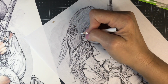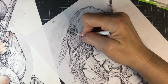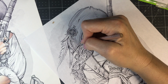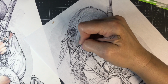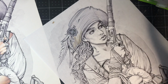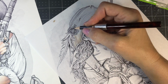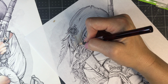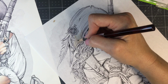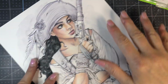So I think we'll throw a little bit of white down just in some of these areas that I think might be a little more highlighted. And let's see what this Beige Sienna looks like as far as for a straw hat. That's a pretty good color. I think I like that. And then the Espresso. Yep, I think that's what we're going to do.